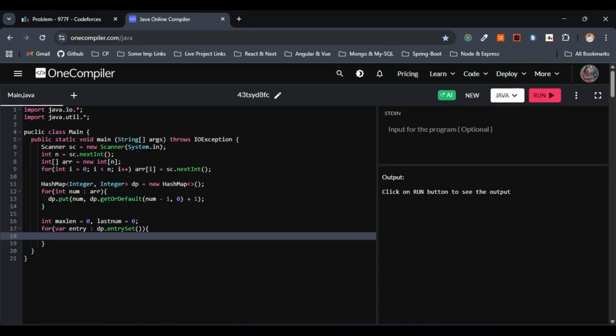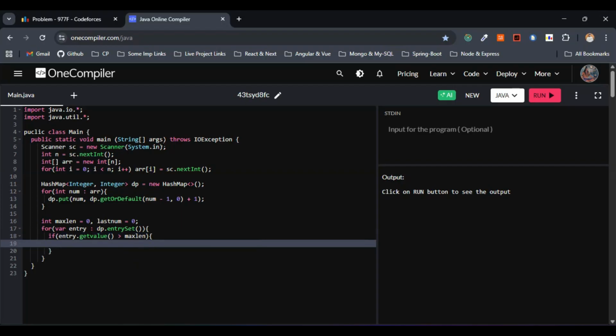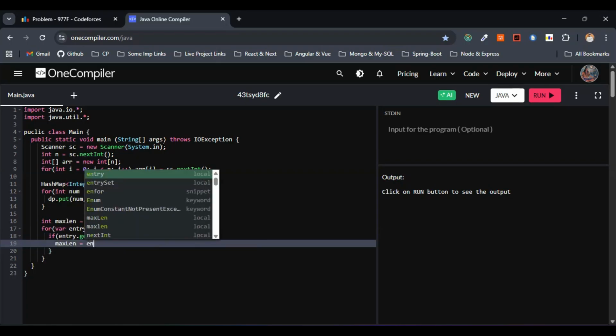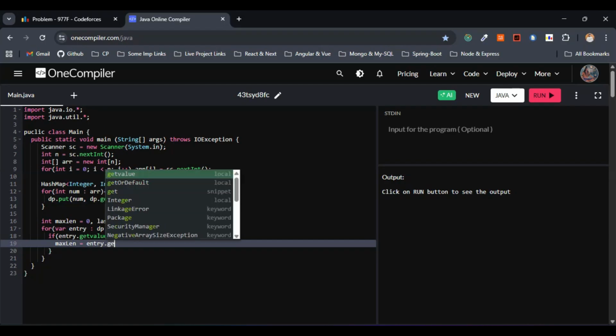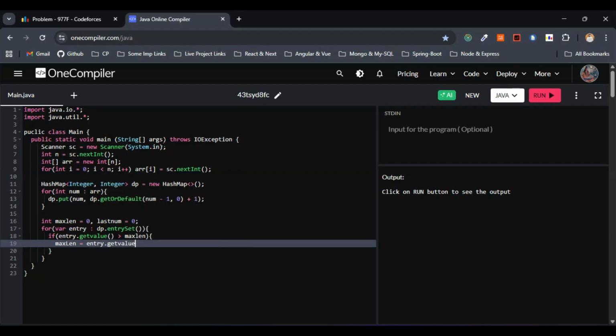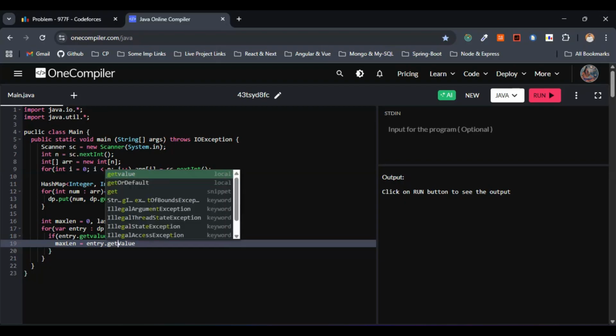For that, let's write a simple if condition here. So this will be if entry.getValue, this is fine, if it is greater than maximum length, then max length equals entry.getValue. We have to update the max length, right? Let me make this V capital here as well.